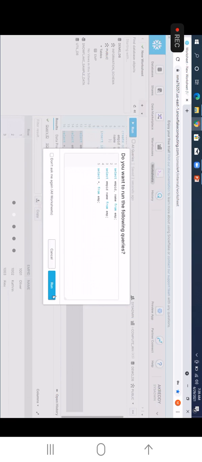And another thing is, if I have a series of queries, say 3 select statements, and I want to execute all of them. If I run it, the first statement is executed successfully.